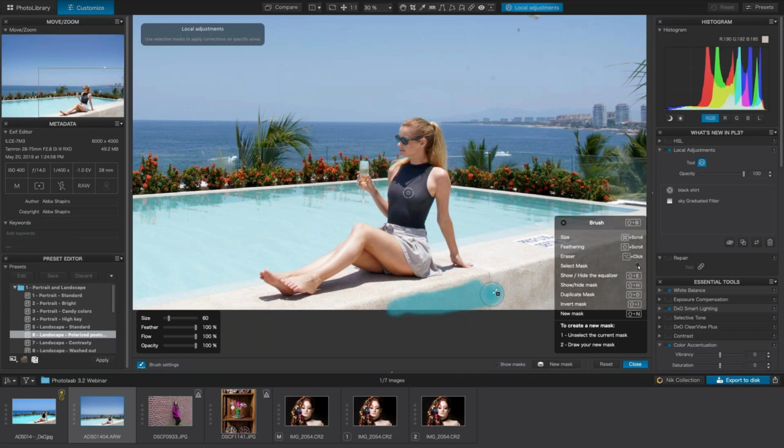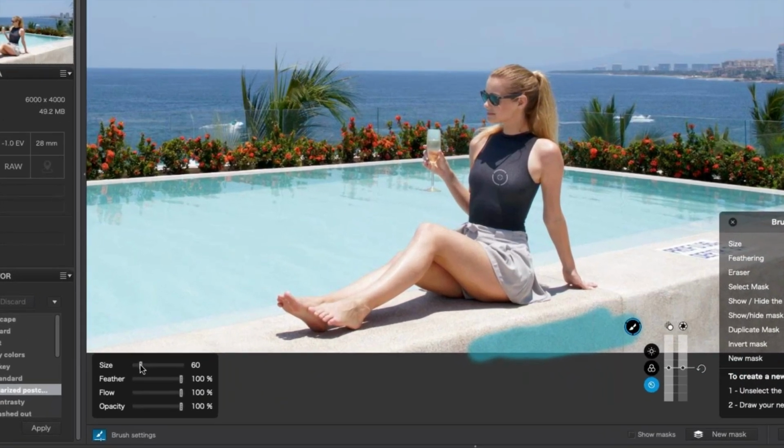Now, when you switch to the brush tool, a couple of things happen. First of all, there's our keyboard shortcuts. I'll leave those up for a minute. I might need to close it just so you can see where I'm painting. But I can change the size of my brush. I can change the softness, how hard or how soft it is. I can change its opacity if I want to keep it a little bit more translucent. And by the way, I can change all these afterwards. And I can also change the flow.